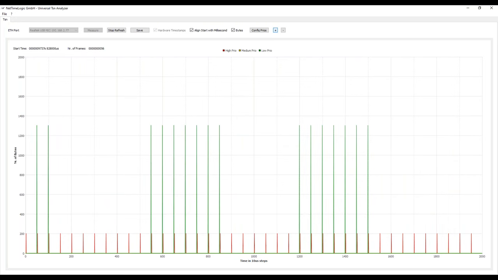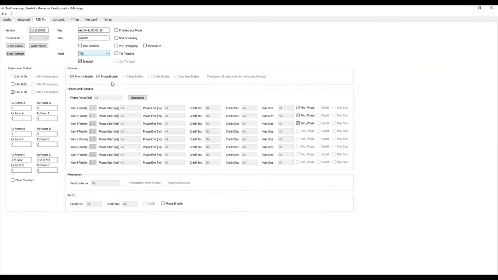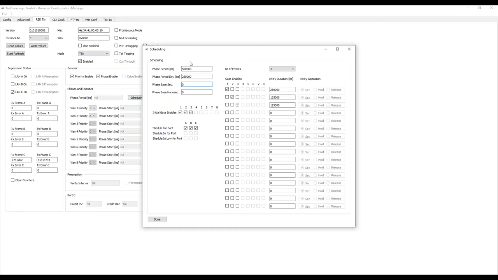And the schedule that we have here, I'll show you that, is we are running 500 microsecond cycle times. So every 500 microseconds, we send high priority PVM data. And for 250 microseconds, we allow high priority traffic to go through. Then we have some medium traffic, which is basically the time synchronization. We allow there 125 microseconds. And then we have another 125 microseconds for best effort traffic, which is basically the IP camera that we have.